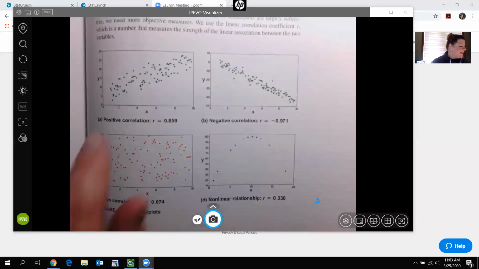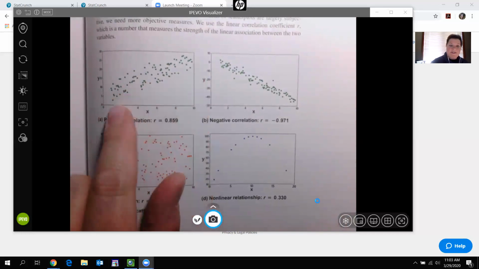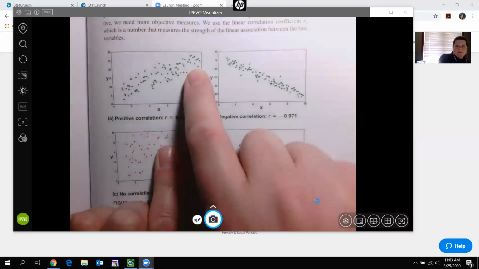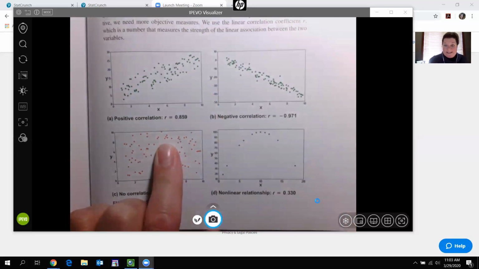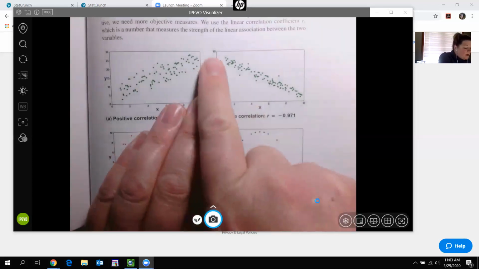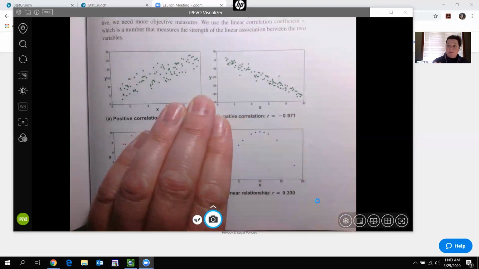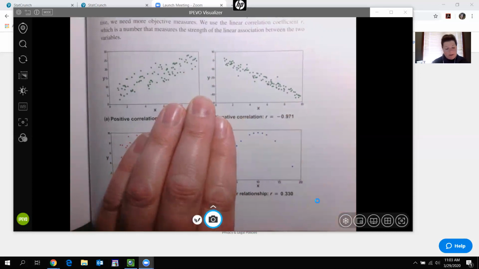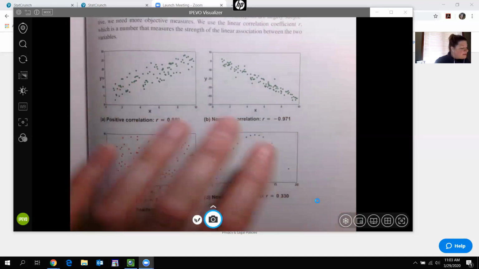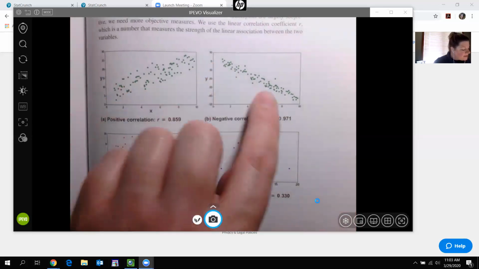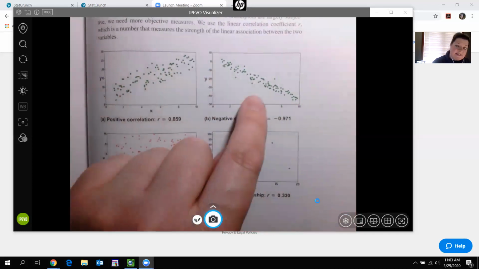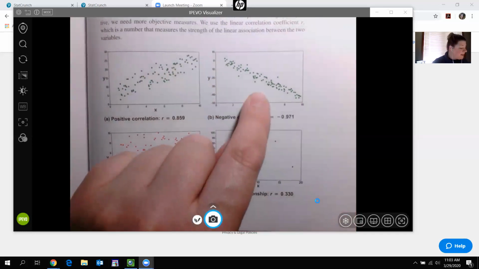So we can see that this sort of forms a line on the scatter plot, right? They're going up in a line shape, so it's a positive slope because we're rising to the right. Now this one, we're going down to the right, so that's a negative slope. As one gets bigger, the other gets smaller. As one gets bigger, the other gets bigger for this one. So if we look at this, though, these form more of a line than these ones. So this is a stronger linear relationship.